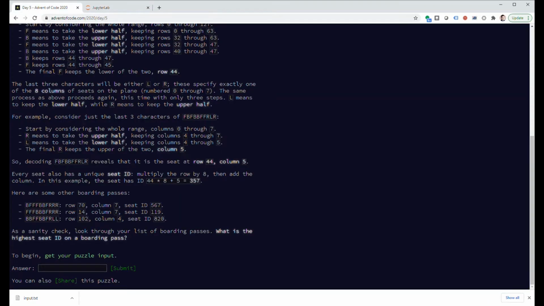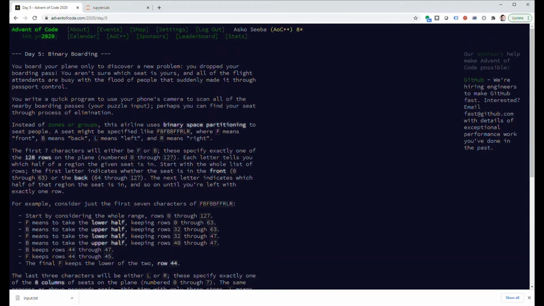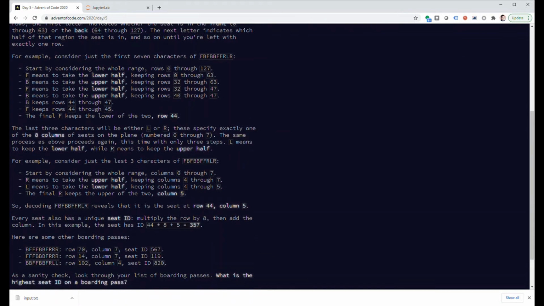And let's shortly recap what is going on here. We basically have a story of flight boarding, and we have the boarding passes which identify your seats with a binary algorithm based identification.